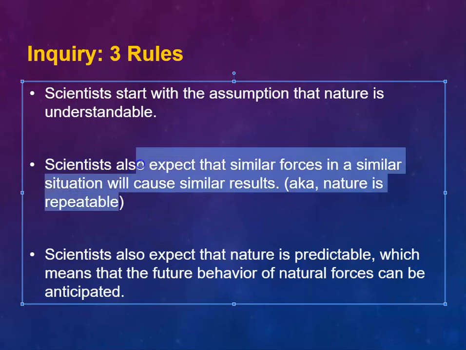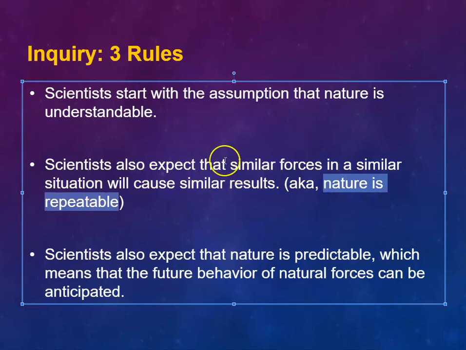also known as nature is repeatable. So you guys have seen a pattern here, and hopefully when you're writing down your rules, you're not writing down all of this, you're just writing down the diluted version of it. So the first one was, nature is understandable. That should be the first thing you wrote down. Second one, nature is repeatable. Nature being repeatable basically means that when something happens in a certain pattern of events, we should be able to either repeat it ourselves, or when those events happen again in nature, we should be able to predict what happens.